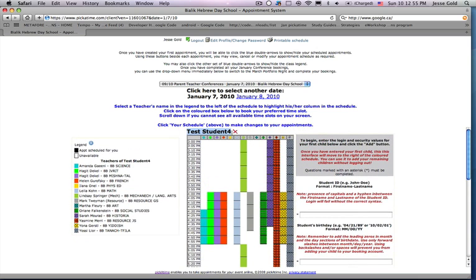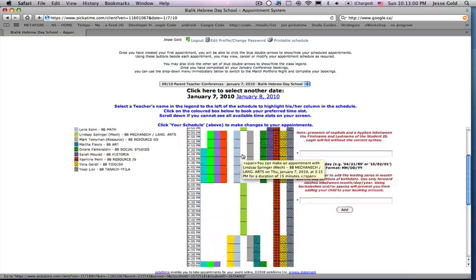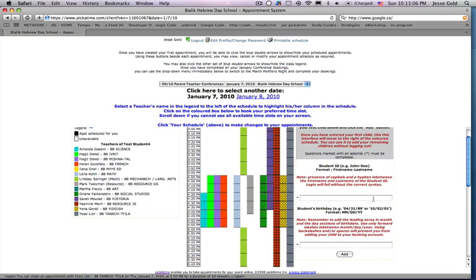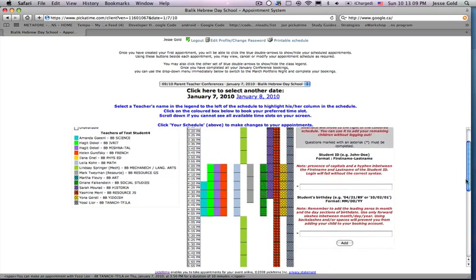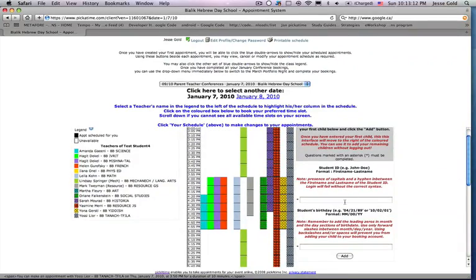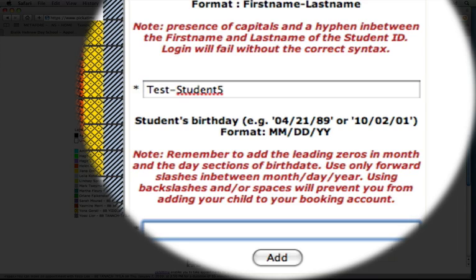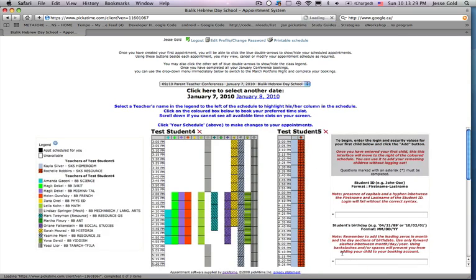Here's my student, test student 4, and I see a grid of available periods to book, along with a legend. I also see the same page that allowed me to enter a student to the right. So what I can actually do is go ahead and add another student. If you have multiple students in the school, you can add them, see their schedules, and book all at once. So I'm going to add test student 5. Remarkably, they're twins. They're on the same birth date. And with any luck, there we go. Test student 5 is in preschool, so they have a much simpler schedule.